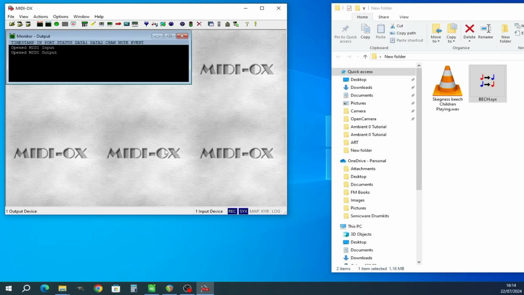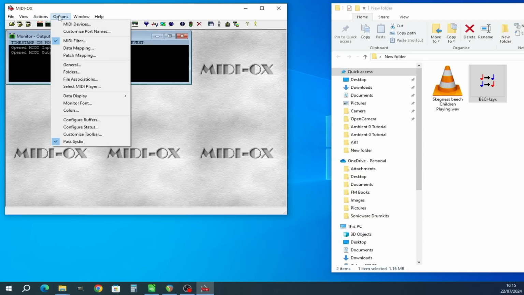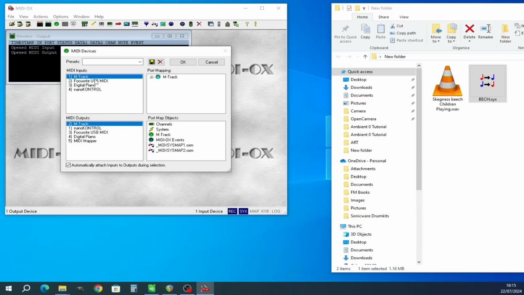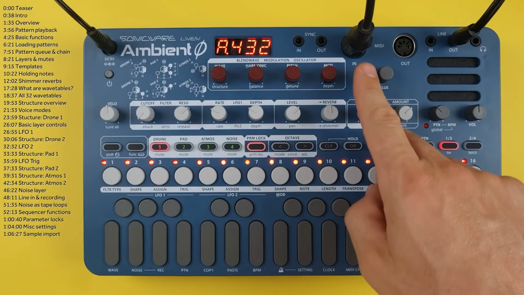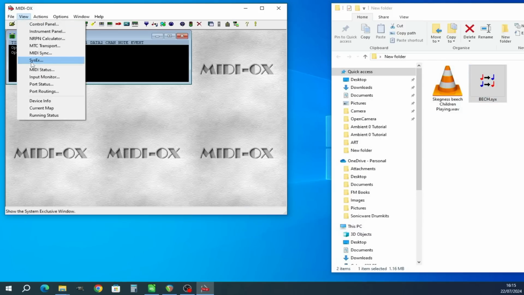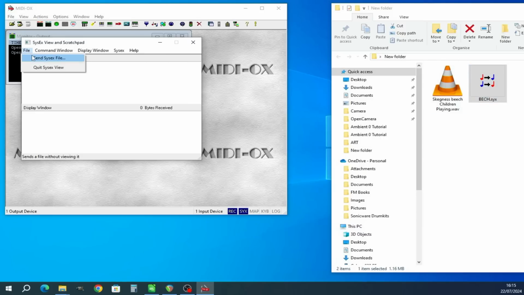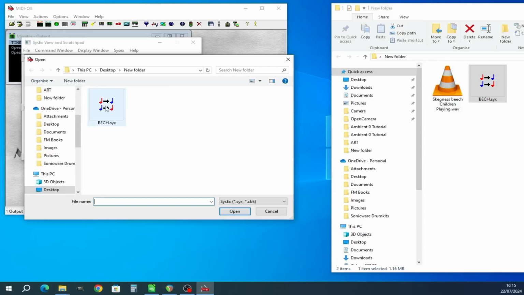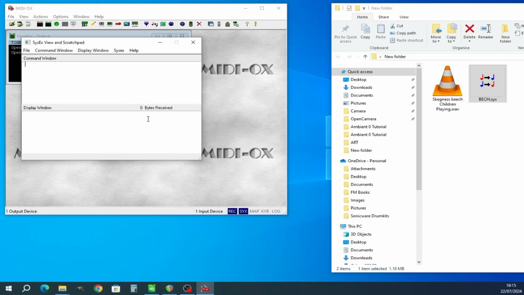I've already made a video once about updating the Livens. This is a very similar process. You just go into a different menu on the Liven to import samples. But I have my MIDI device selected here. So I have an M-Track selected. That is cabled into the Liven. So it's just connected to the MIDI in socket. We're going to open up the sysx window. I'm going to go File and Send sysx file. And this is the file we'll be sending.